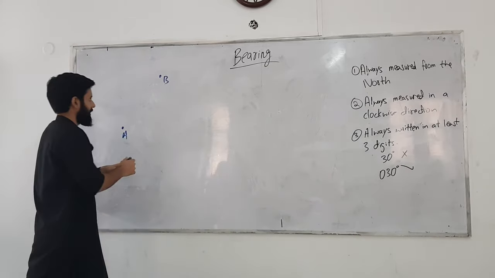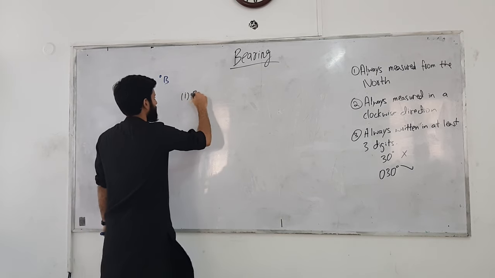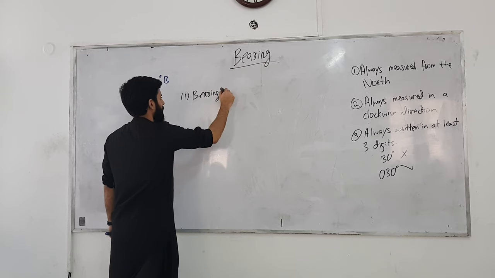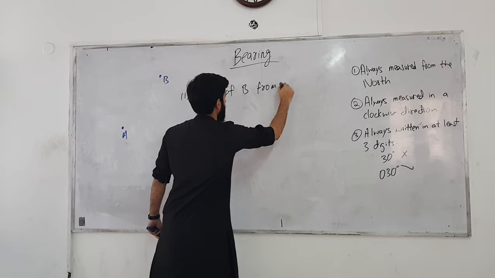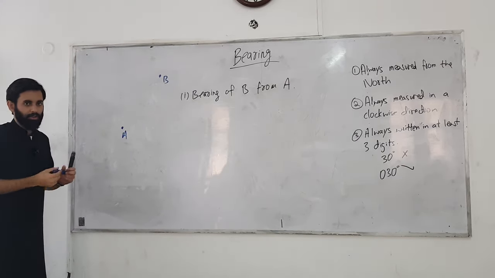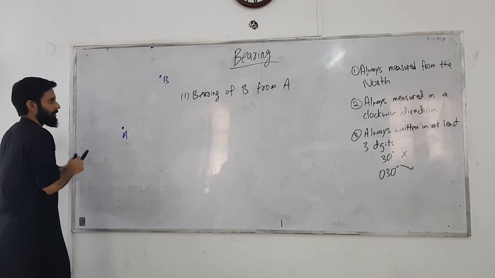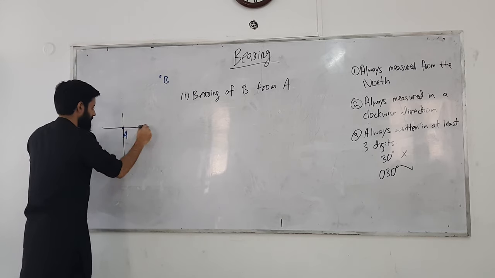Alright, so suppose you want to get from A to B, you know what you need to know? You need to know the bearing of B from A. So, as we know that how bearing is measured, it is measured from north. So, what do we do? We will make A to North. Not just north. In fact, we will make the proper compass.